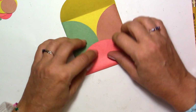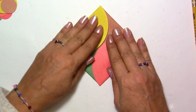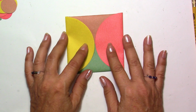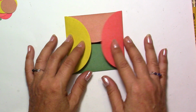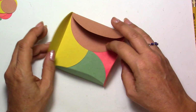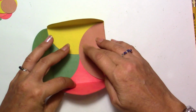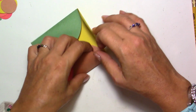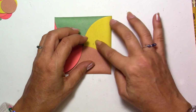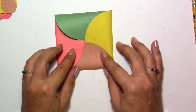And this is what it's going to look like when you close it. So you can close it this way. Again, I've used 4 different colors. You can use just 1 or 2 colors. You can close it this way, or the way I like to close it is just by putting 1, 2, 3, and then this one up. I've got a little stain there. I'll take it away later.